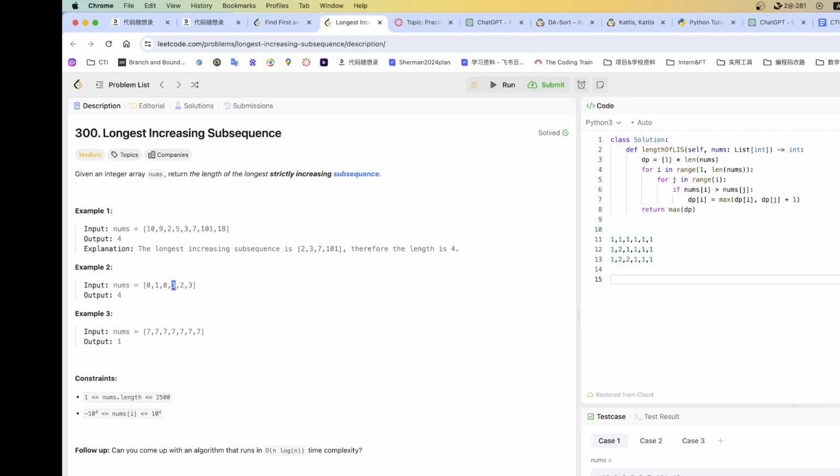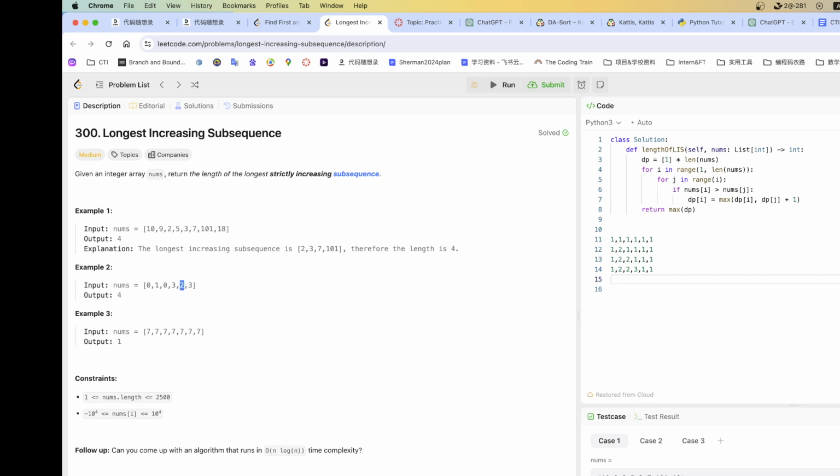And let's move on to the third element. First, 0 is smaller than 3, and so we increment by 1. And then 1 is smaller than 3, so we increment by 1. And then 0 is smaller than 3, we leave it as it is.